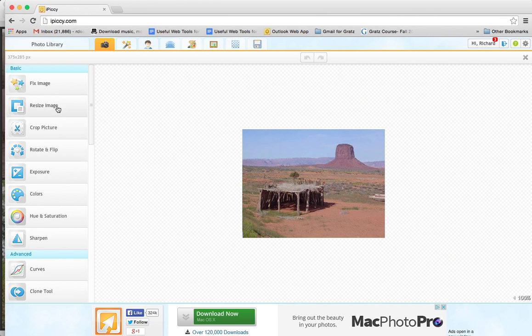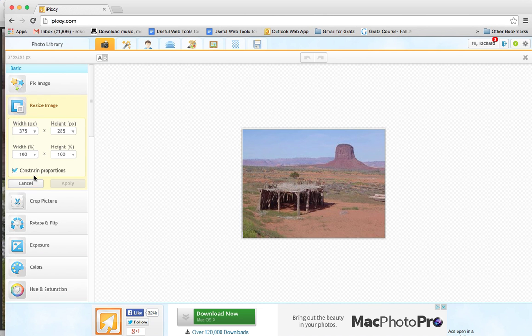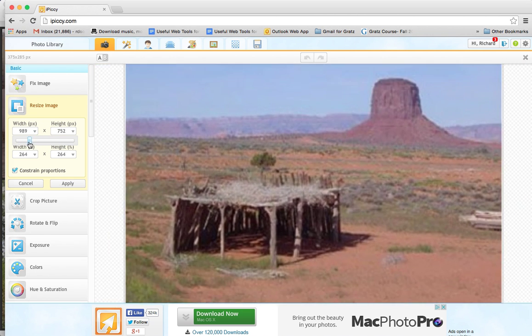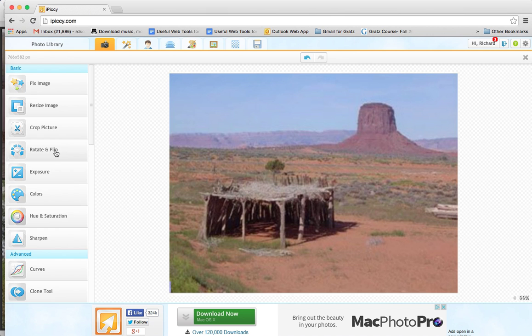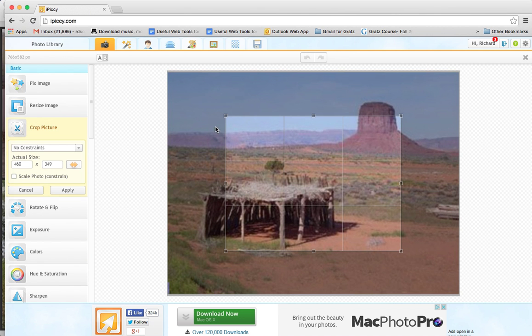So what can we do? We can resize it, right? And we can make it big or small by moving like this and like this, okay? Don't forget to hit apply. We can crop the picture by just changing the dimensions here.